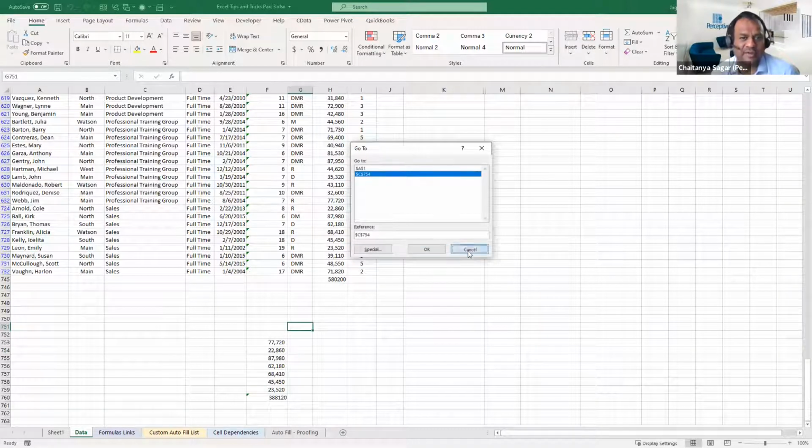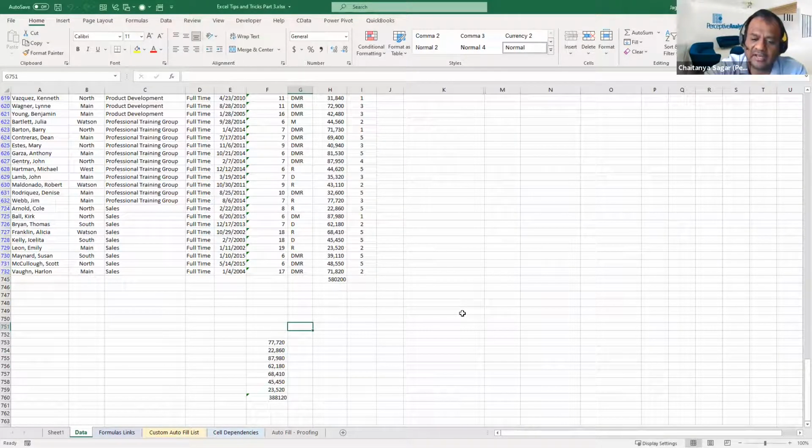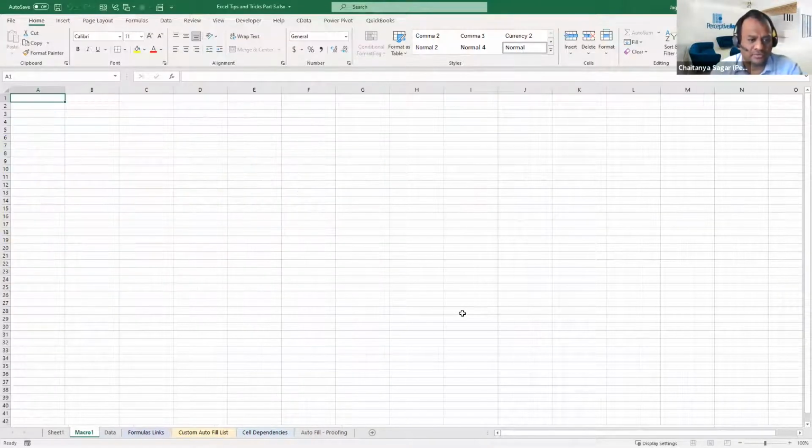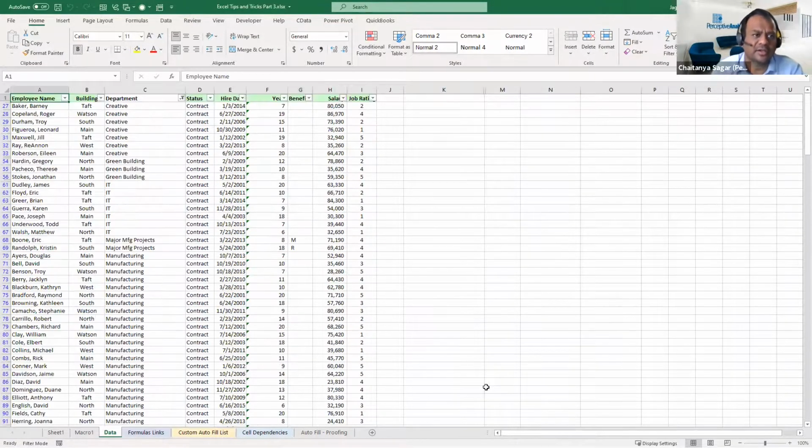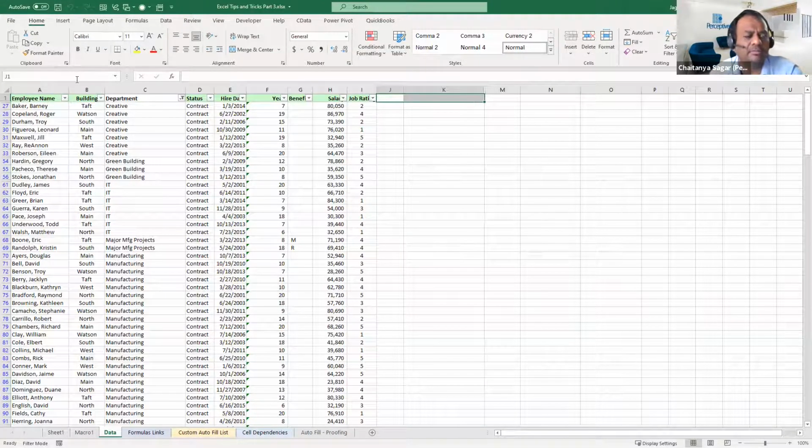Sometimes you could just say, if you have named a specific cell, let's say Control Home. I'm not sure why it went to that tab. Control function. Yeah, I have to use function as well. There you go. So Control Home takes you to the top. Let's say I'll name this cell. You can name it by just putting your cursor right here and typing a name, so J and J1. I just called it that. There's no significance to that.